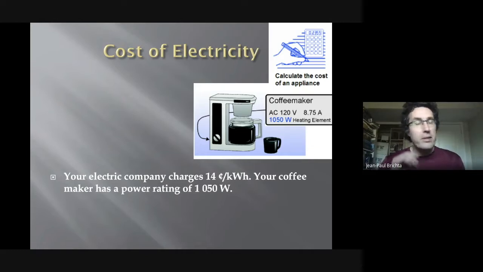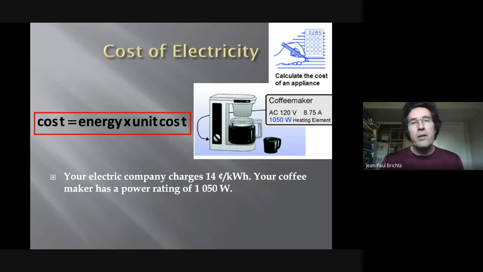So even though it has all this other information there, there's usually a sticker on the side of the appliance that tells you what the voltage requirement is and how much current it draws. That's just to make sure that it's not some weird, like, European thing that uses a different kind of voltage. So that's neither here nor there. If you bought it in North America, it's going to work in your outlet. That's not the problem. So in terms of this question, all we really care about is the number of watts, which in this case is given as 1,050 watts. Okay, fine.